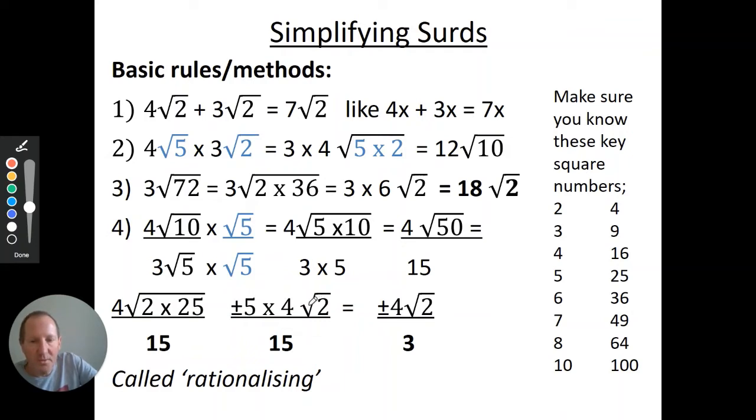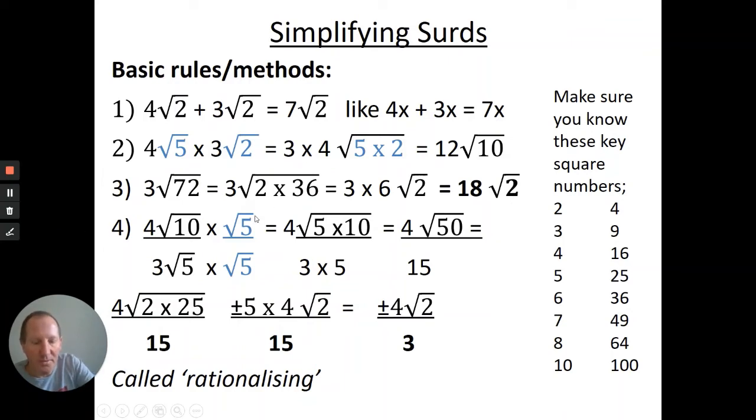That would do, but to make it better, that 5 can cancel out with a 5 in there. So I've got 5 coming out of what will be 20. If I multiply those together, and 5 coming out of that, 15, 3 times 5. So this is why this is fitting in with the idea of factors and factor pairs, because we're simplifying things doing those. Okay, so they're the basic rules that you need to know.